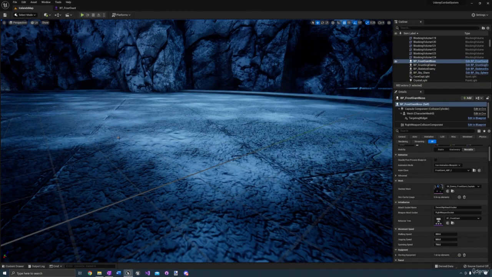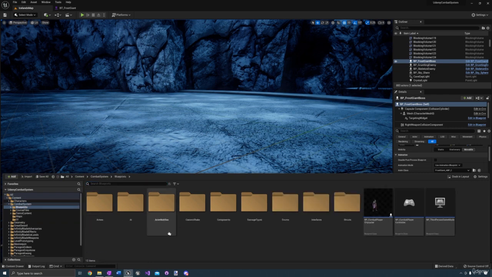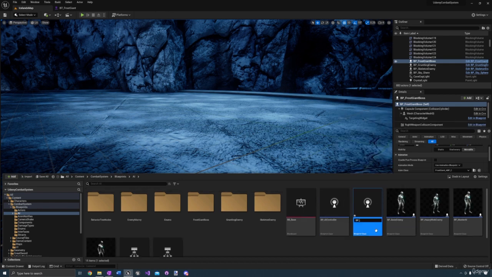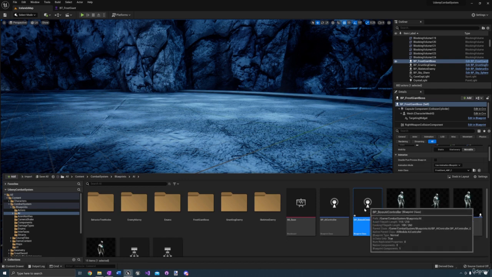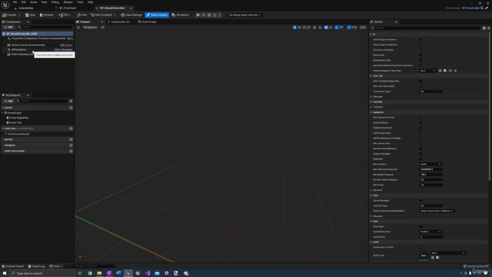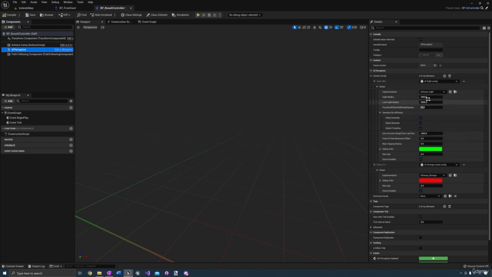So in order to fix that one, let's go to Combat System Blueprints, AI, and let's create a child class of AI controller. We'll call this one BP_boss AI controller. Let's open it up. And here in the boss AI controller, let's modify the values here in the AI perception. So lose sight radius, let's set that to something like 5,000. And auto success range from last seen location, let's set that to something like 5,000.